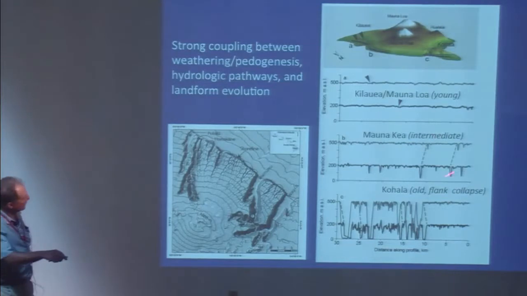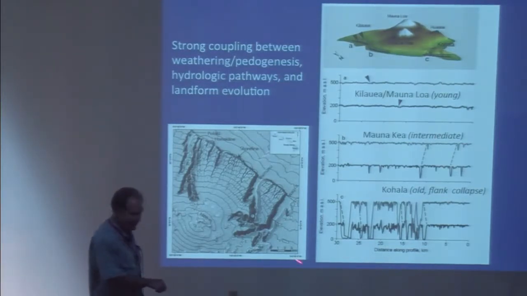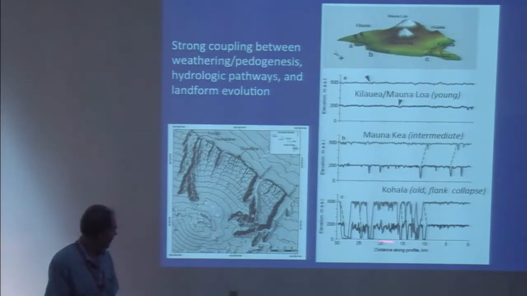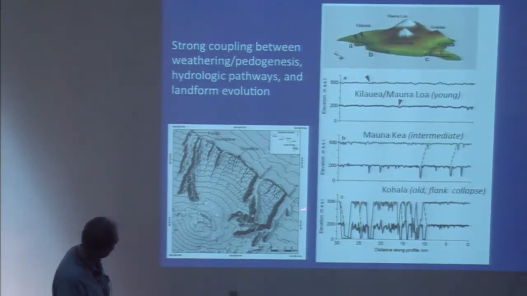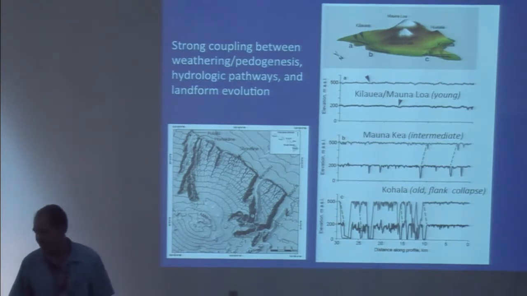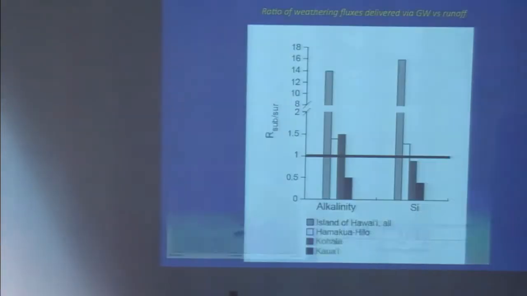When we looked at that kind of stuff, we realized that in these streams here, we're seeing some weathering, but we looked at these streams that cut deeply into the edifice, and we realized that the streams up here had nothing dissolved in them because it's all highly weathered, and here they were quite concentrated. And groundwater is going down through the volcanic pile, being sampled by these streams and coming out. And so we then embarked on a campaign of looking at groundwater through wells and stuff like that.